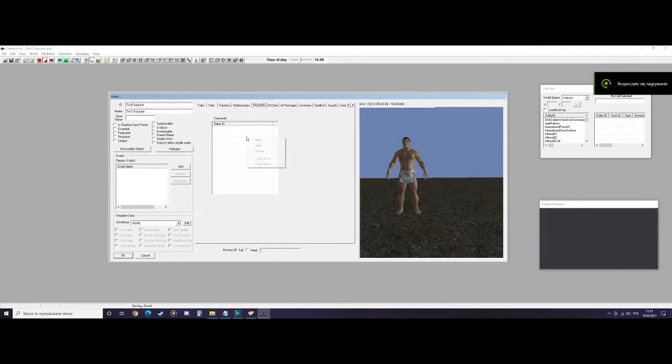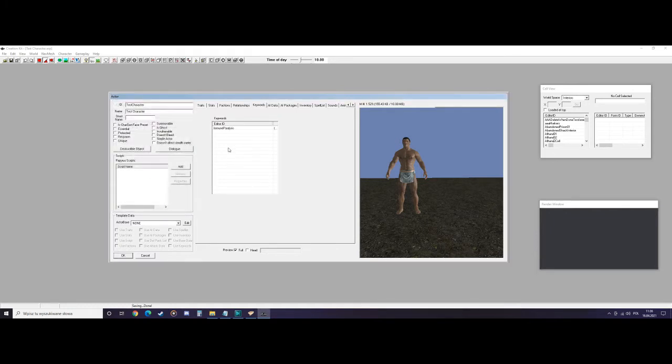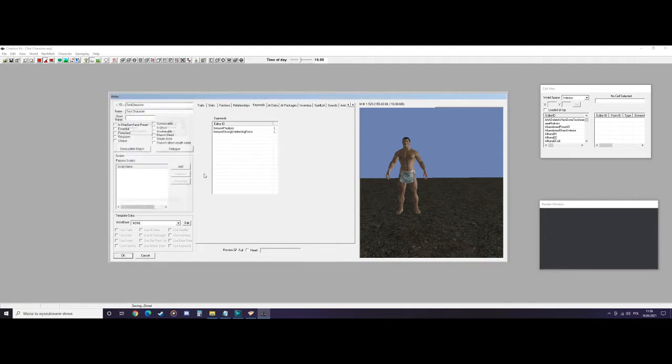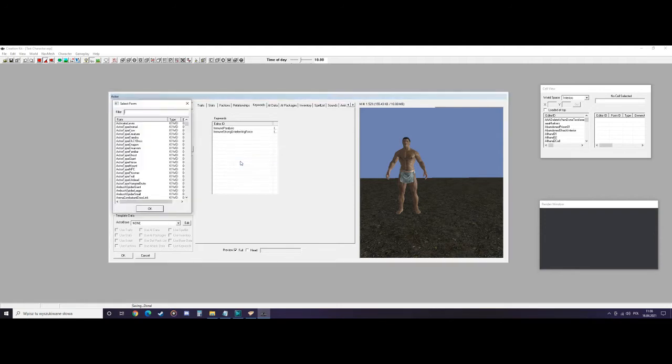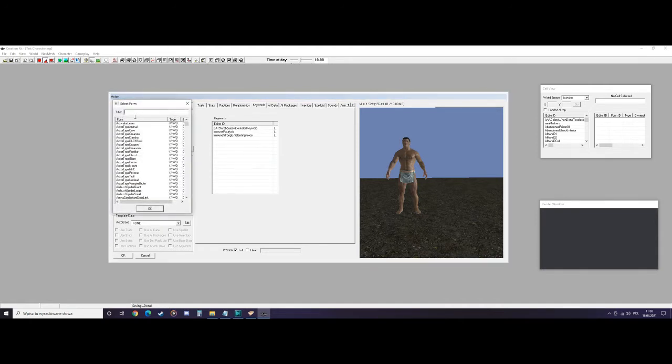In Keywords tab, you can make your character to be, for example, immune to paralyze, unrelenting force, or Dragonrend. You can also set its type. For example, if your character is a vampire, you will want to give him undead actor type, so it is considered as such by the game.